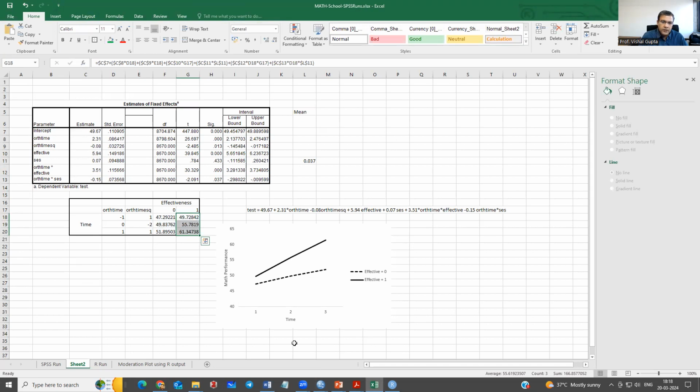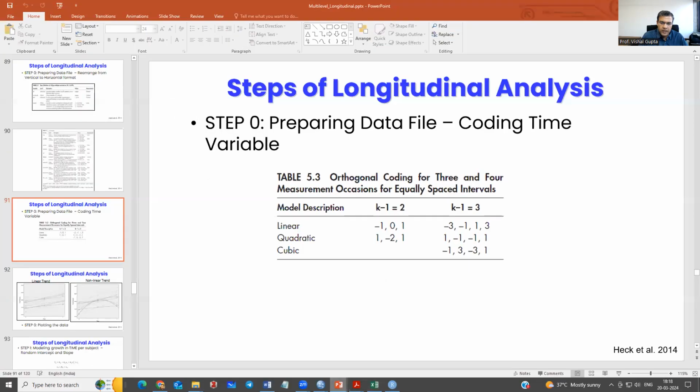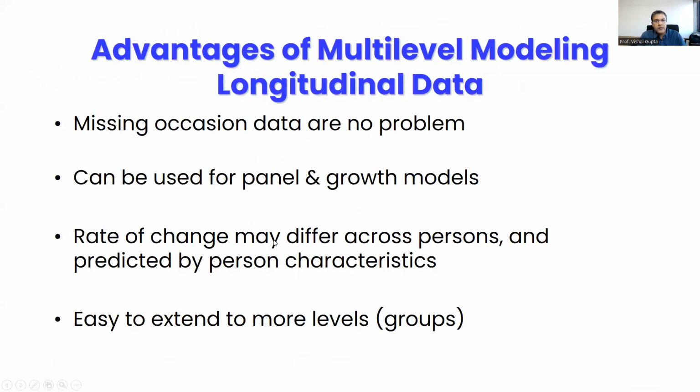Okay, so this is what we have talked about in our multi-level modeling. And just the last thing before I stop: multi-level modeling and longitudinal data analysis, the way we do multi-level data, has a lot of advantages.